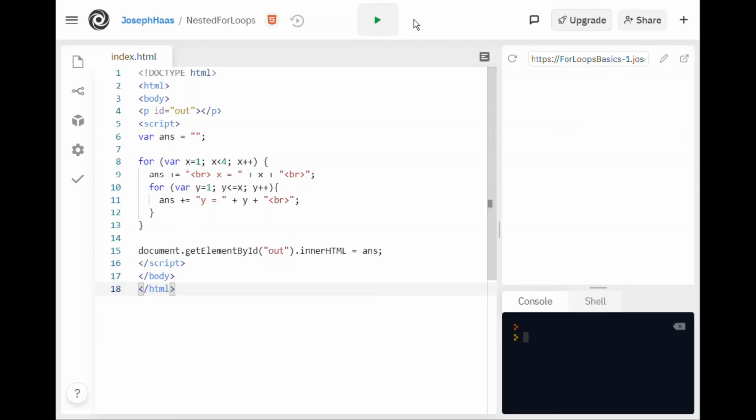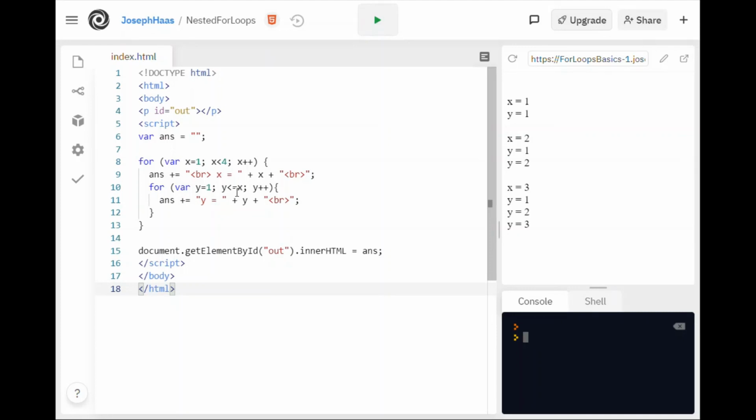You got it? All right, I'm going to run it, and that is my output. Hopefully that makes sense. x equals 1, so it prints out the value of x, and then my inner for loop is just running from 1 up to 1, so that's why it says x is 1 and y is running up to 1. Then it gets the next value of the outer for loop, now x is 2, prints out the value of x again, and the inside for loop says repeat starting at the y value 1, keep going as long as y is less than or equal to x.